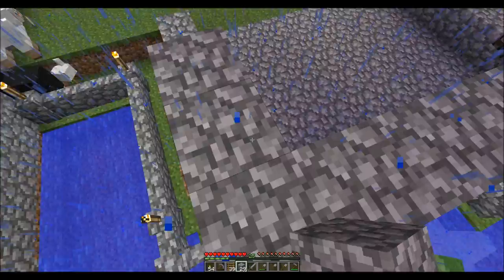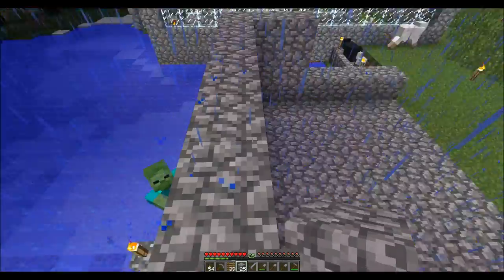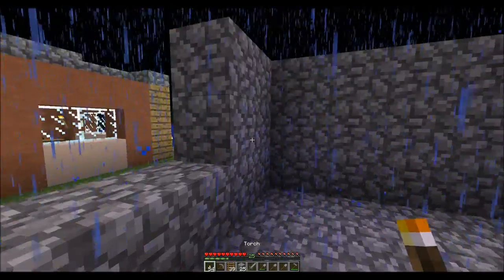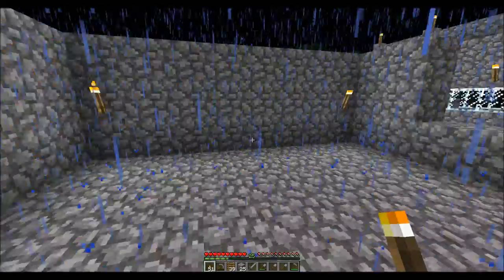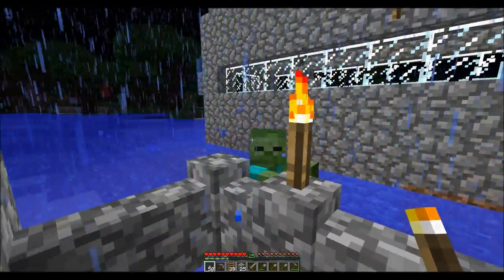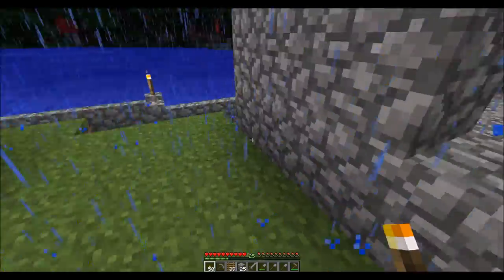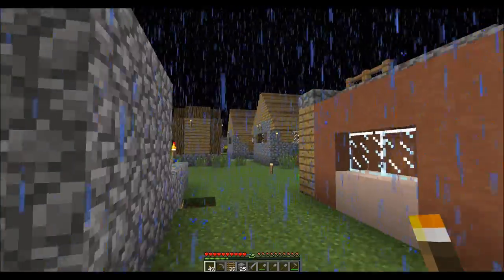Go ahead and build this up on the sides too, to keep them from having access to that. There we go. Alrighty, so that's done. And we need to put some torches on it, just in case, so we don't cause a spawning situation out here. We'll put one there, too. There we go.